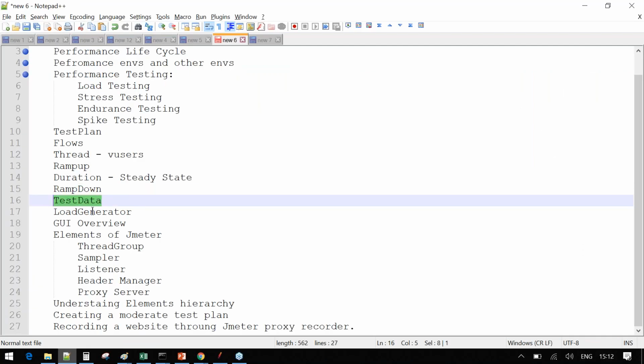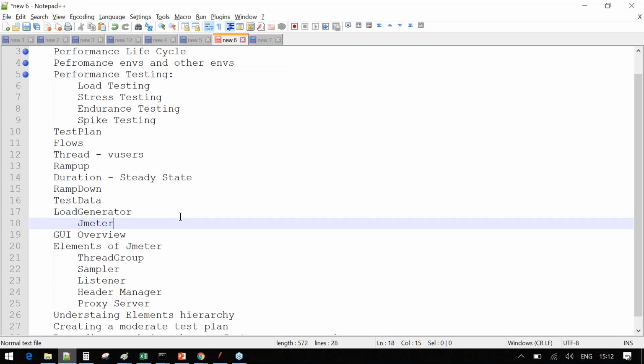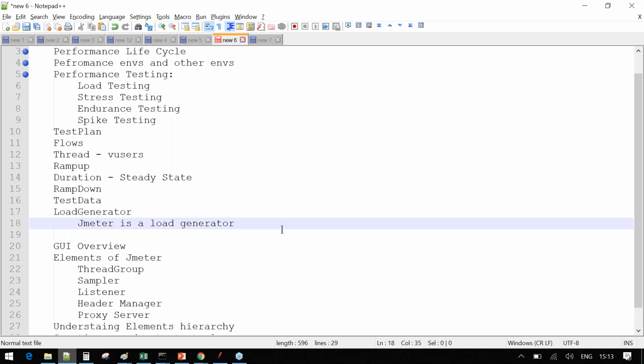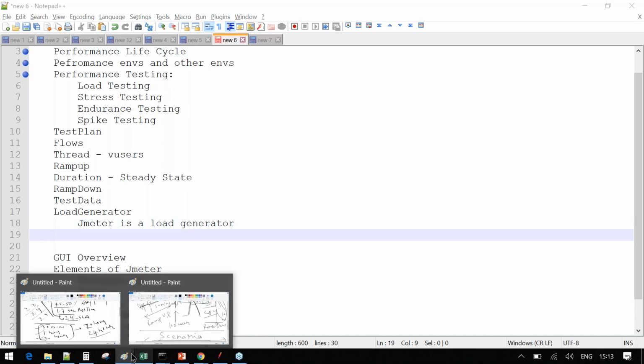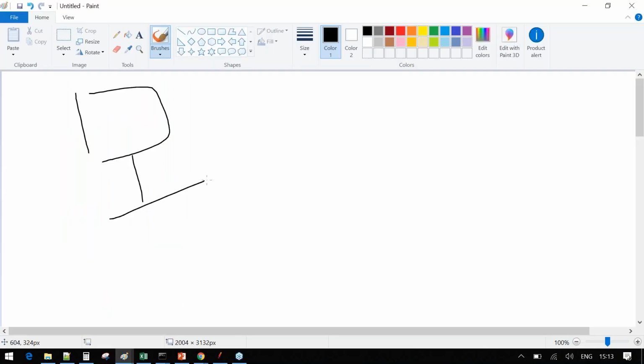All right, so the load generator you already know. So what is a load generator? JMeter is a load generator tool that generates load. And you can say the machine on which JMeter is running is a load generator. Because if I'm going to hit my system from my machine, this is my machine in which JMeter is running.